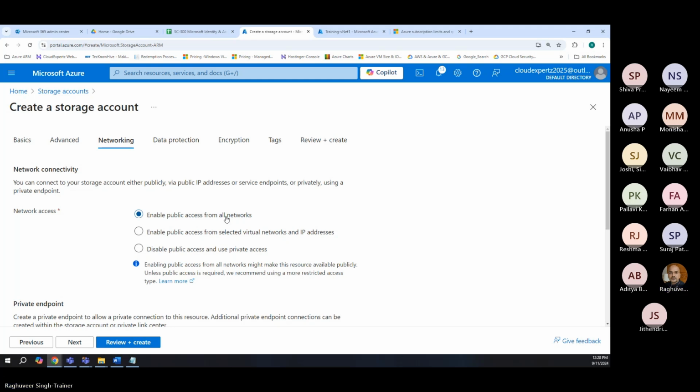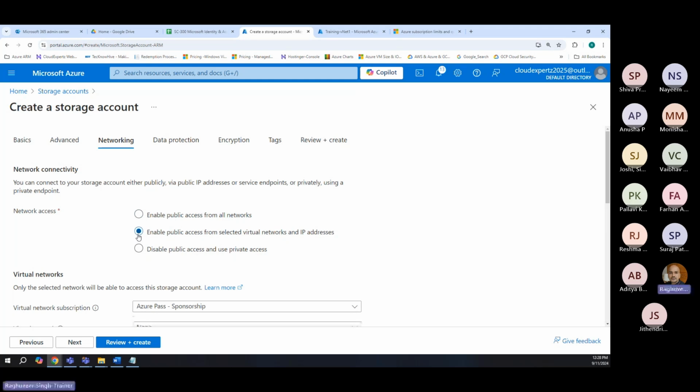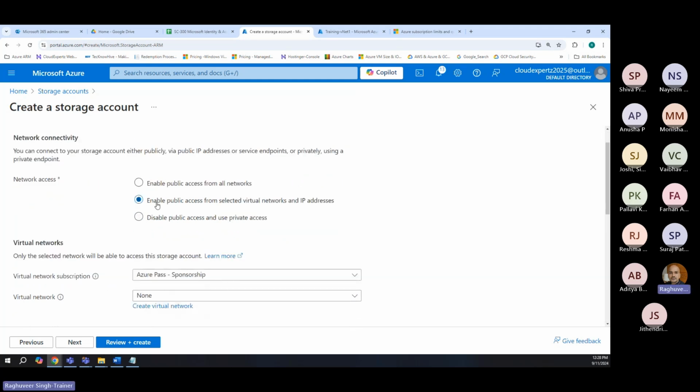However, if I want access to my storage account to be restricted to my network only, because it only contains internal business data, which is not meant for outsiders or my customers, then I can select the second radio button. When I select it, it says enable public access from selected virtual networks and IP addresses.